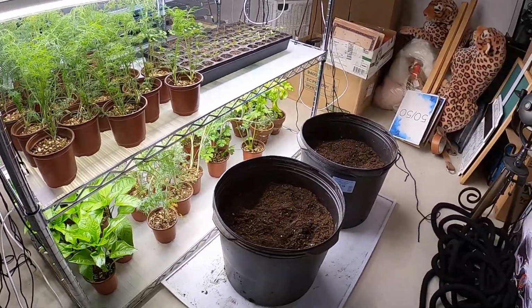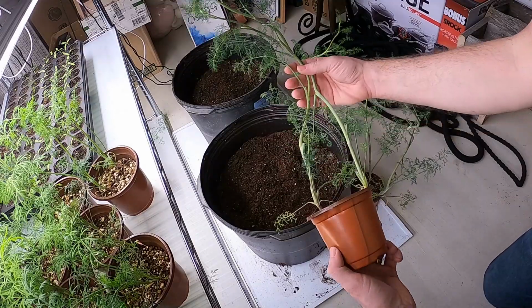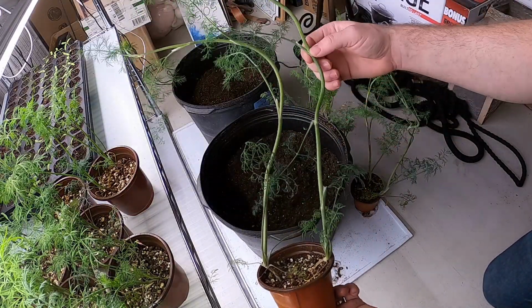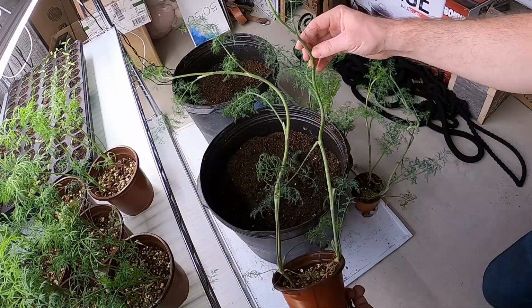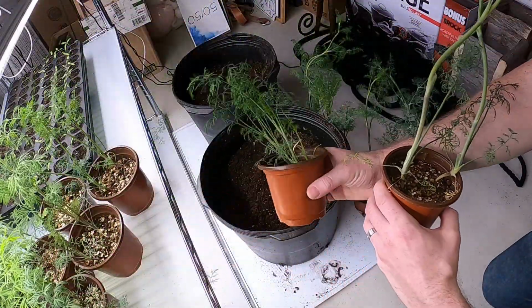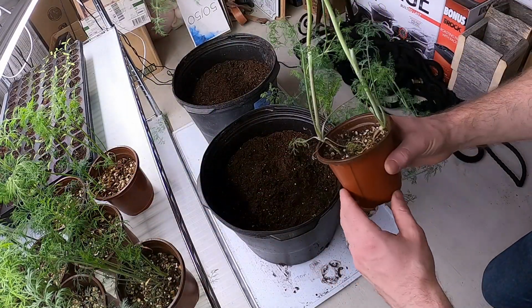So let's get transplanting. So the first thing I'm gonna do is transplant some of the much taller dill. You can see that it's actually getting kind of spindly and starting to bend quite a bit at the stems because of how tall it's getting. So I'm going to transplant some of this dill into one of the pots, and then I'm also going to transplant some of the younger, shorter dill into those pots as well. So we're going to get into that now.